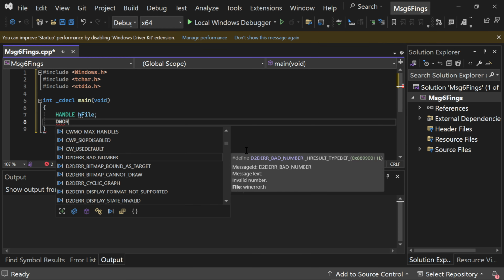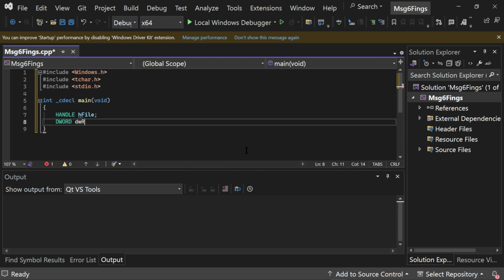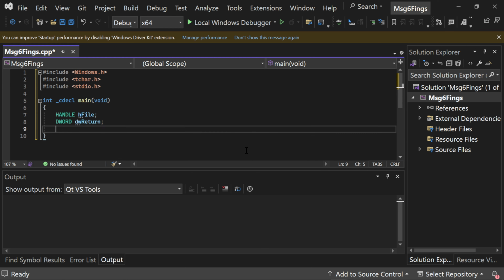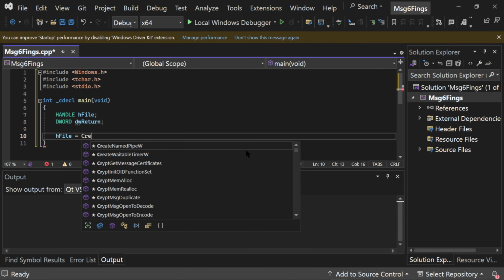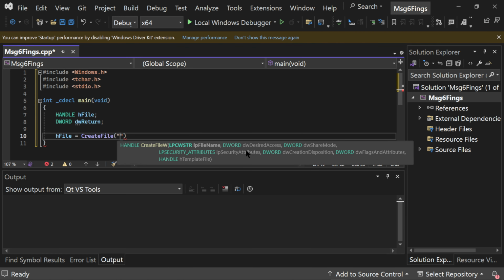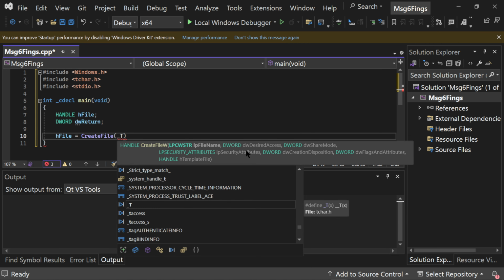The DWORD dwReturn will indicate whether the API that we are using to open the handle to the device is successful or unsuccessful. hFile equals CreateFile, we will be opening our device now.